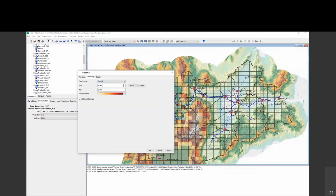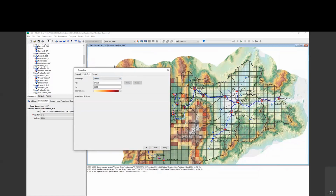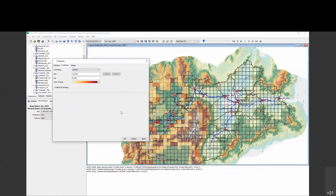So if I wanted to change that visualization scheme to, I don't know, let's do 10-degree Fahrenheit days. Now I can apply that. Now every individual cell that's 10 or above would get this color. 0 gets this color, in between gets all the way up here. If I wanted to visualize values that are higher than that, maybe I wanted to say, okay, give me this color palette between 0 and 10-degree Fahrenheit days, but if anything is above that, I want to highlight that.